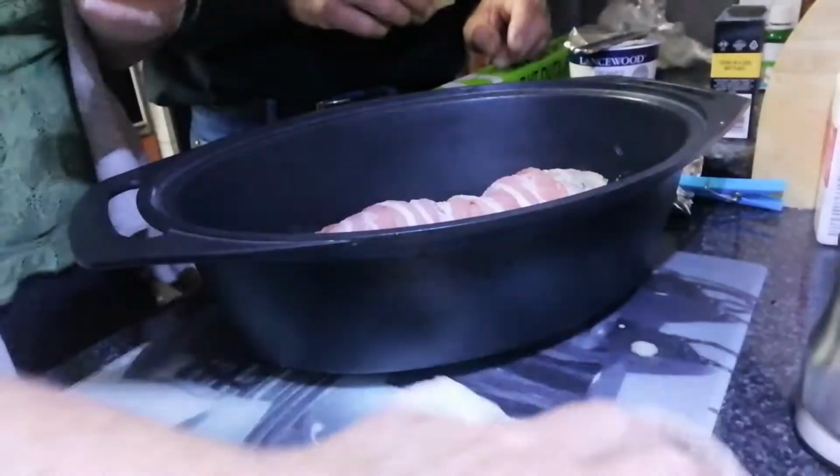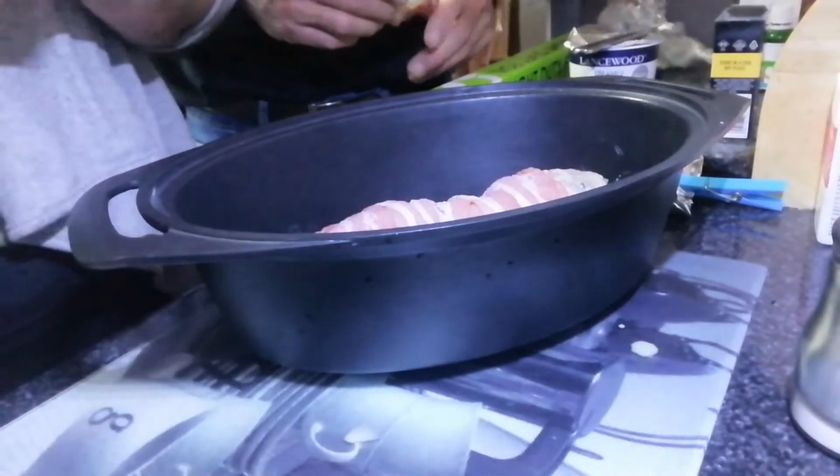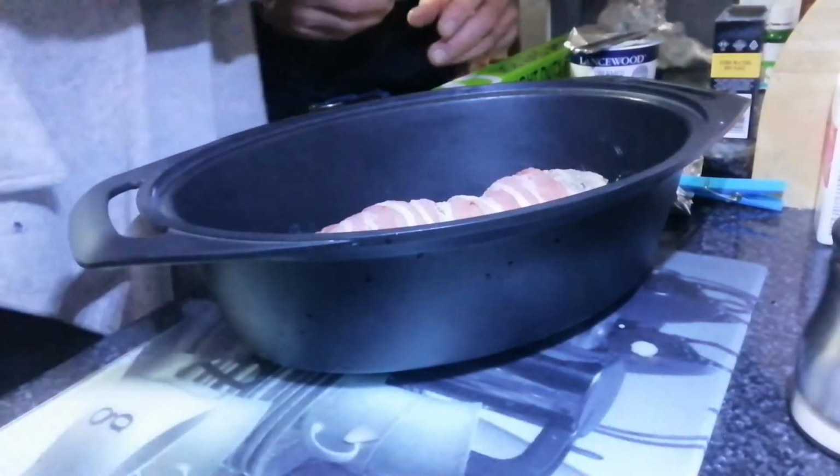So let's clean this. Yeah, you've got to clean this kitchen. It looks like a pigsty. Yeah, it looks like a Christmas pigsty.